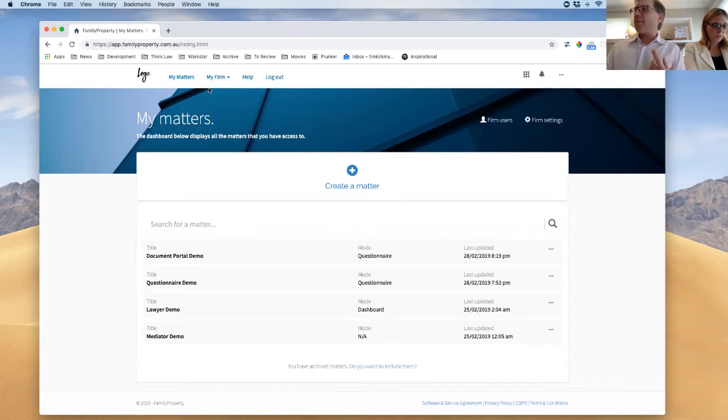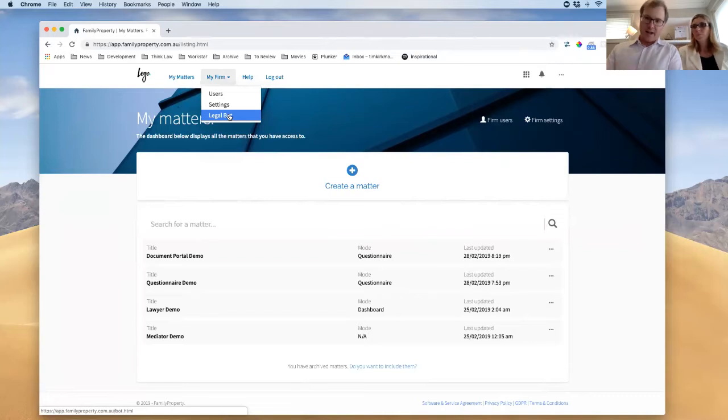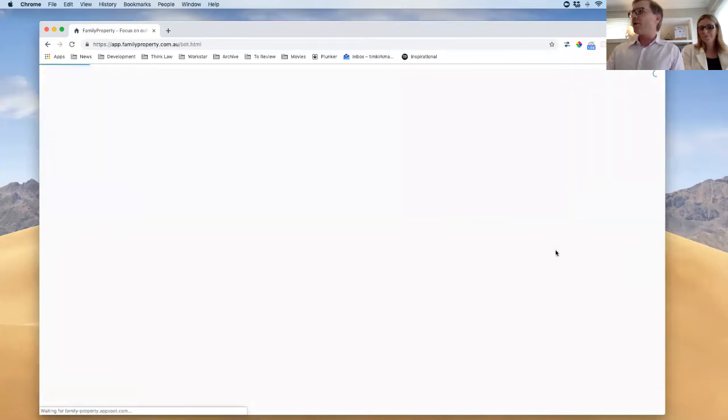But the first piece of family property that you can choose to use is a chatbot. And so just really quickly, what is a chatbot? It's an automated tool that you can put on your website, very much like live chat, that can engage with your visitors as they arrive at your law firm's website and start that engagement process. The intention really is just to automate the handling of inquiries. And every conversation completed using the family property chatbot can then automatically set up a matter for you, saving a bit of time in taking it through to the next process. So I'll really quickly just show you what that looks like now.